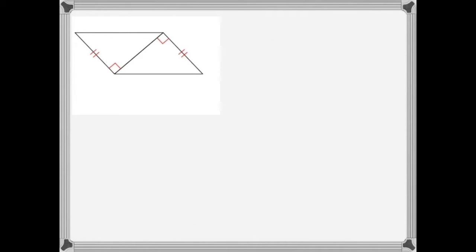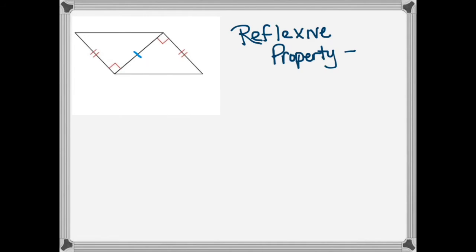The last thing that we see a lot is something called the reflexive property. And that happens when you have 2 triangles that share a side together. So these 2 triangles obviously share this side. So if they share the same exact side, then I know that that side has to be equal to itself. Right? That's the reflexive property. And again, that happens when a side or angle is equal to itself. So I know that that line where I just put that tick mark is going to be equal to itself.